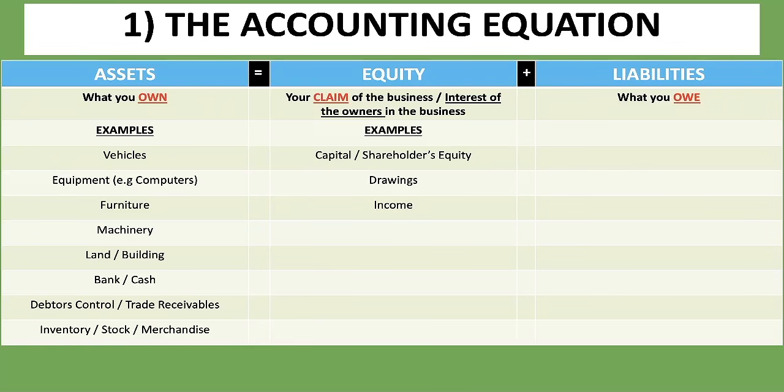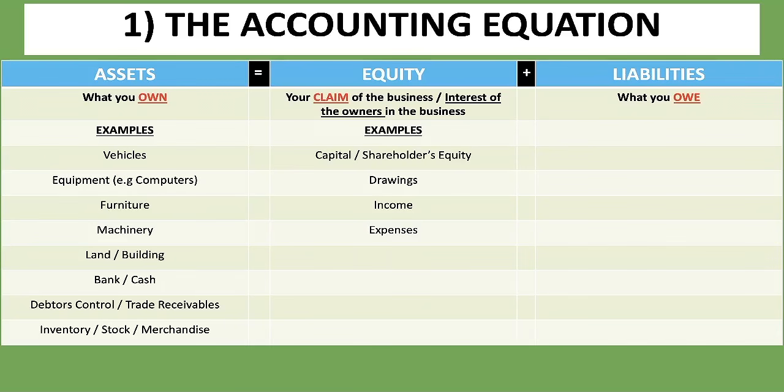Another one we have here under equity is income. Whenever a company has made an income, that forms part of equity and increases the equity of the business. Another one we have here is expenses. So whenever you're dealing with expenses, just know that that forms part of equity. And why is expenses part of equity? Well, because it reduces the equity of the business. For every expense that you have, the equity of the business is reduced. Just like income: for every income that you have, the equity of the business is increased. Then expenses is a negative. It reduces the equity of the business. So you have two things here under equity that reduce the equity of the business. It's drawings and expenses. And these are some examples of equity.